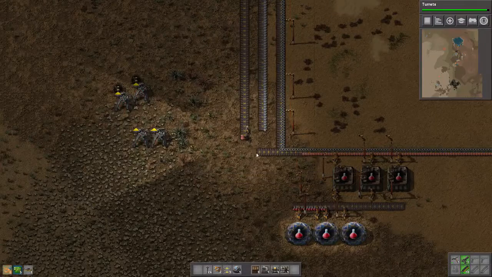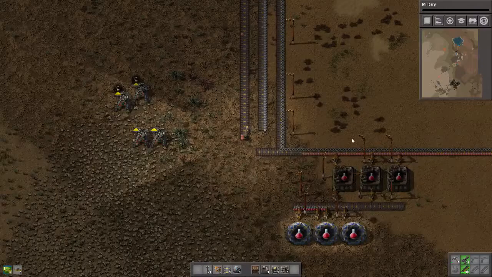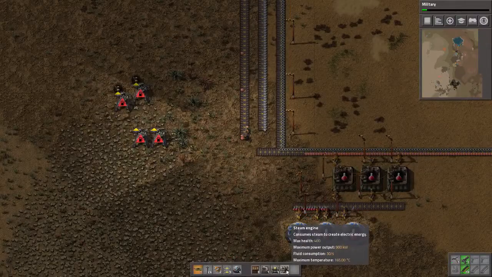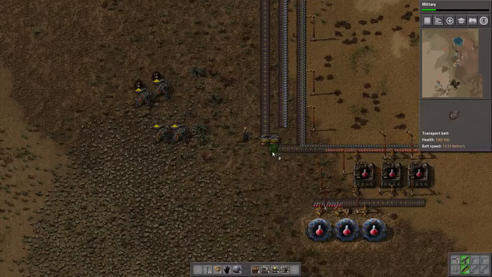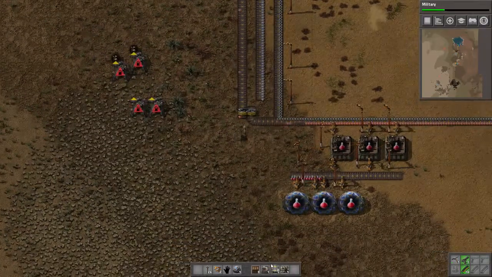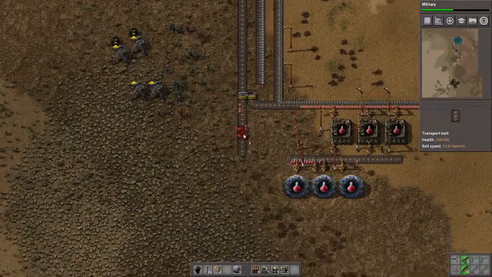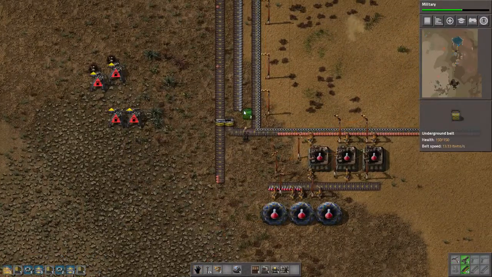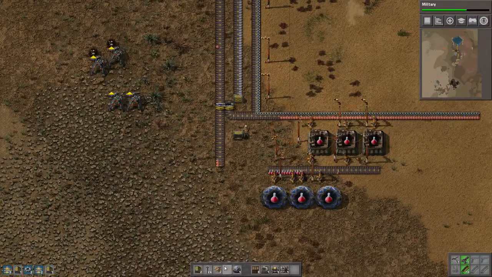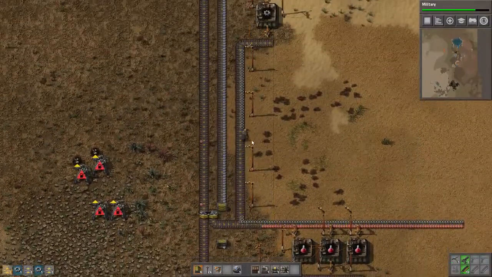So let's get some weaponry now. We kind of screwed this up. No, we didn't. We can have this go straight through, and then we can use the underground belt into this. And now you can start seeing some of the great design here.